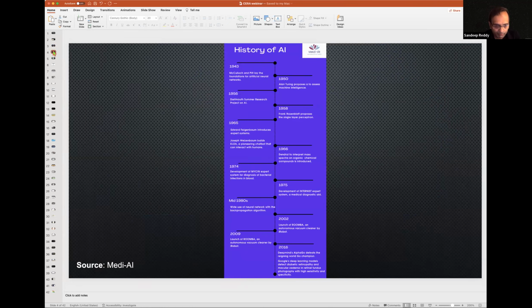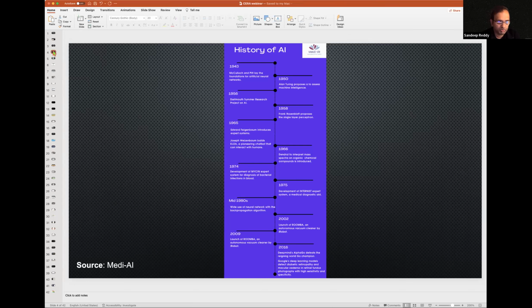Unlike the popular misconception that artificial intelligence is a new phenomenon, artificial intelligence has been around for several decades now. If you look at general artificial intelligence, it's been around for nearly 60, 70 years. And when you look at the application of artificial intelligence in medicine, tracing back to the expert systems that came about in the 1970s, we have around 60 years of history of artificial intelligence application in medicine.